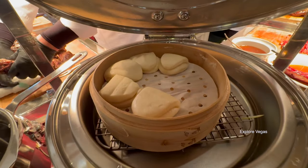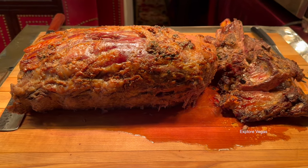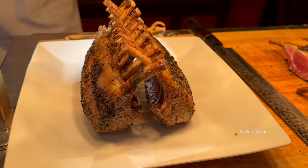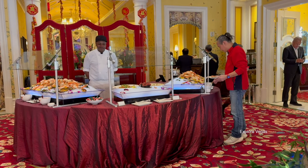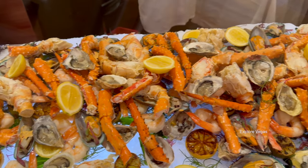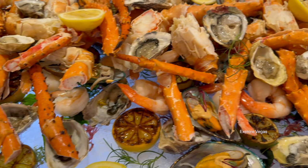Add some scallion and cucumber to it as well and you have yourself a nice little sandwich. Of course they have prime rib, and I can't wait to sink my teeth into it. Don't forget to add some au jus. And of course here are the parsley crusted lamb chops — those are some beautiful racks of lamb. Add some mint sauce to the lamb or chimichurri to the prime rib. Now let's get into one of the stars of the show — it is the raw bar. Check out those king crab legs, love how they are split open for you. That is beautiful. They also have fresh oysters, poached jumbo shrimps, and chilled green lip mussels.